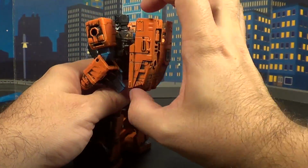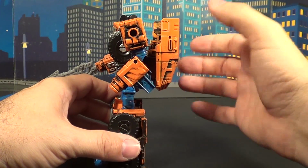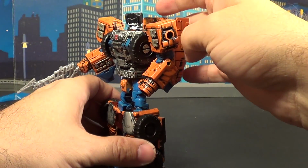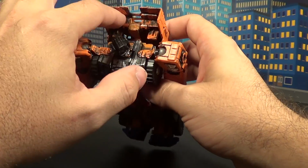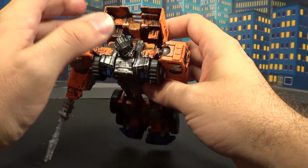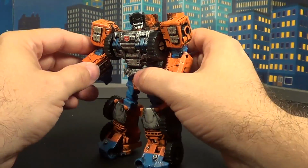I do like the idea that this gigantic chunk of a backpack doesn't really seem like it's a pain. It looks like an actual backpack versus just something else. And kind of a funny thing, a lot of people probably don't know this, but any little Titan Master Headmasters can actually sit here on the back of him, riding in the back of this. That's how tiny those are, which is kind of cool. Something I just noticed a couple days ago on Facebook, somebody posted something like that, so it was really neat.